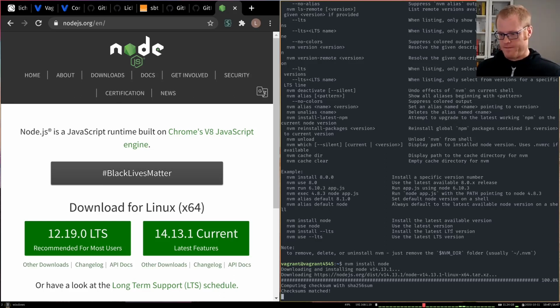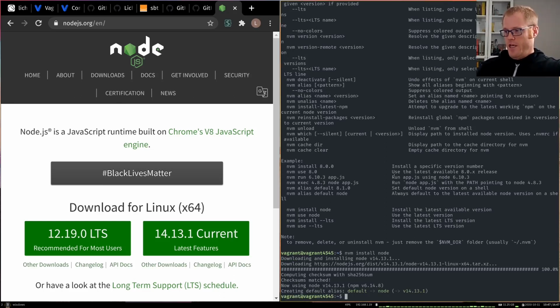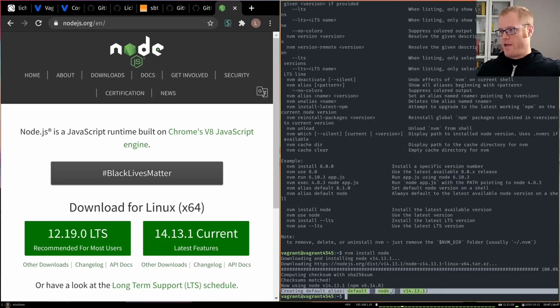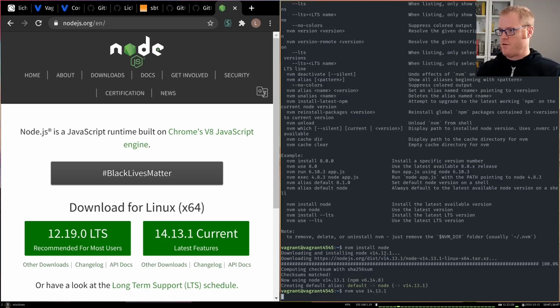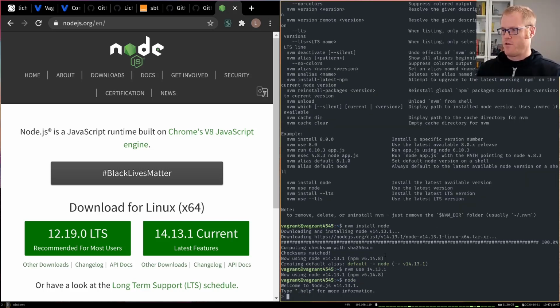14 is probably fine. To answer a question, in Vagrant, currently, I am using Bash, yes. Locally, I use Fish because I like a few of the features. Fish is not a POSIX-compatible shell, so I don't recommend it for everyone, but definitely Bash. Bash is not my favorite, but Bash is perfectly acceptable for right now. Okay, so supposedly we have Node running. I'm just going to say nvm use 14.3.1, and so now we have a version of Node as well. Just going to run node. Great.